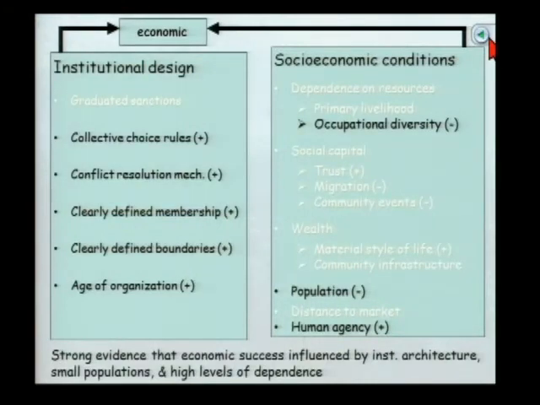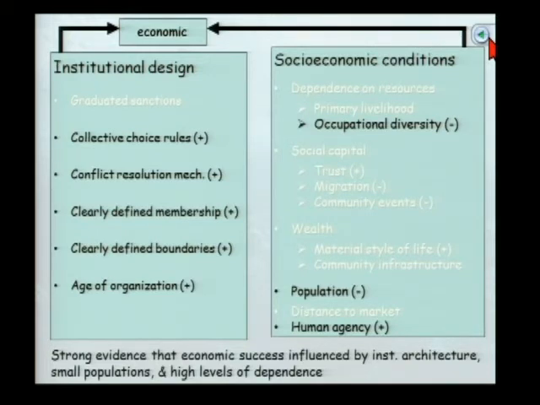So again, just to summarize this using our framework, we see quite a difference between what influences this dimension of success and what influenced the previous dimension of success. Here, our economic dimension of success is influenced by the institutional architecture, these design principles, by small populations, and high levels of dependence on marine resources.